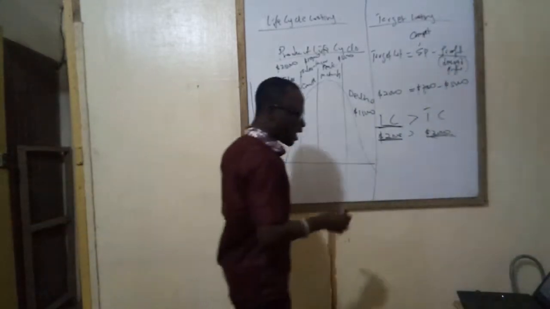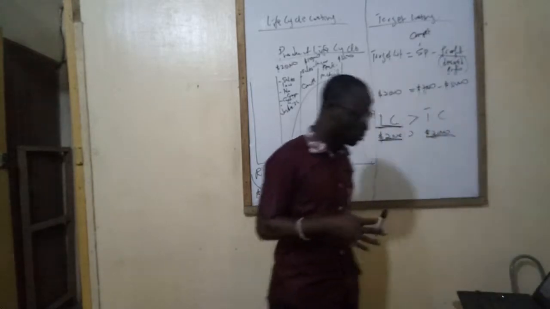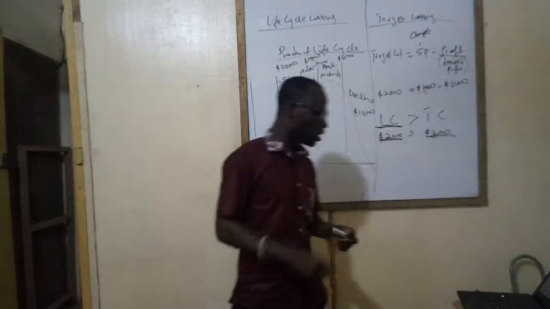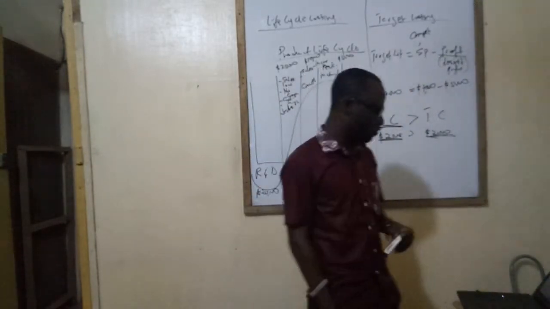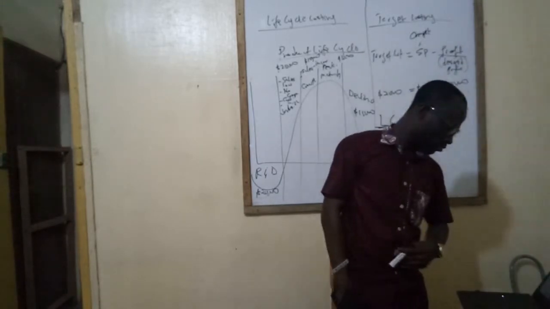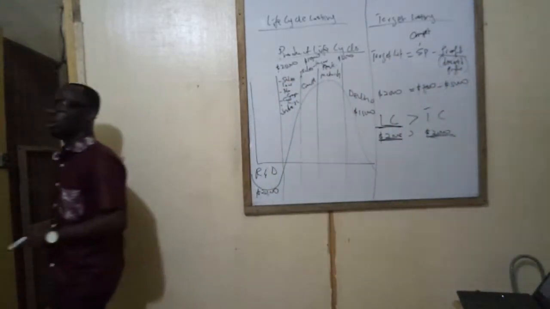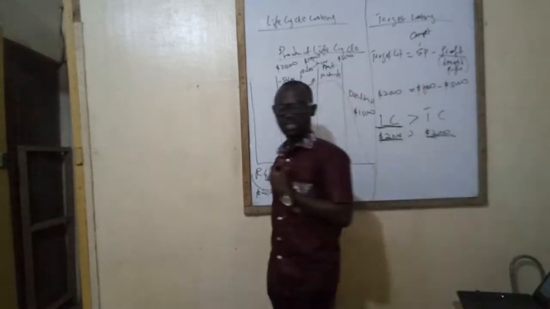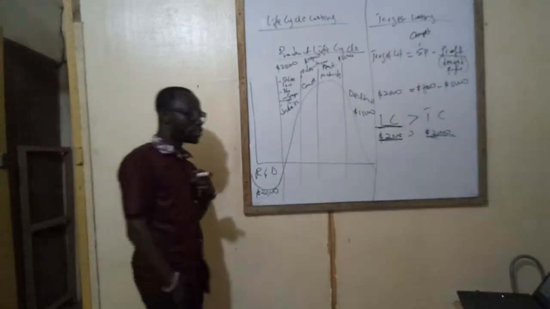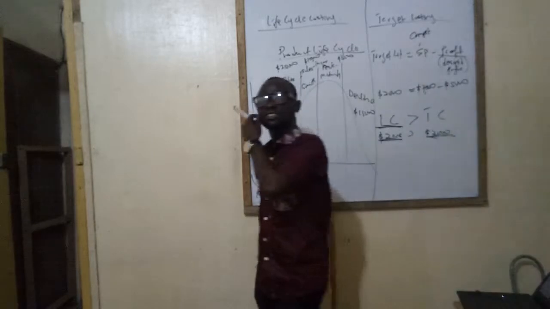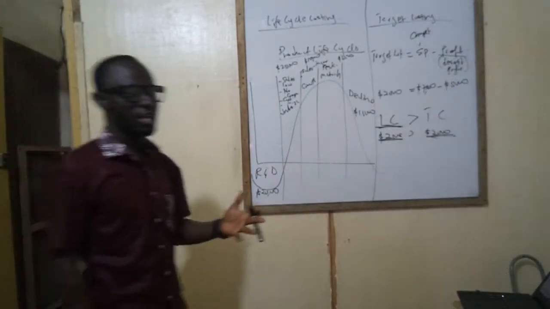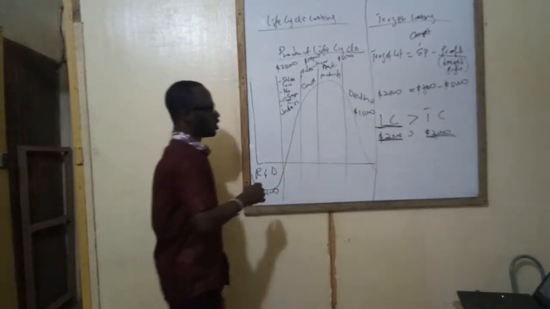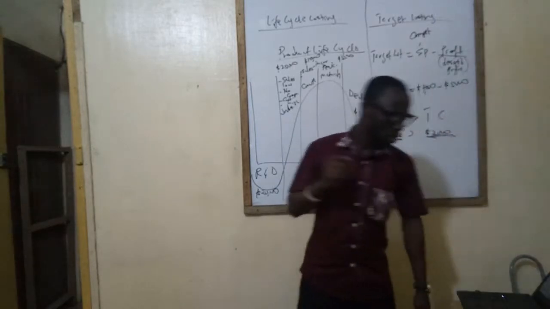Then another option that we have available is to minimize product proliferation. So we need to make sure that people are not making a fake product of ours. In Ghana here, that is very common. Where you see one product doing well, before you realize another company or somebody else is somewhere making another product. So one of the ways that we can reduce the life cycle cost is by minimizing product proliferation.